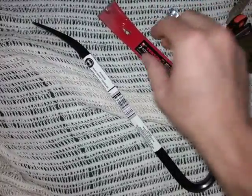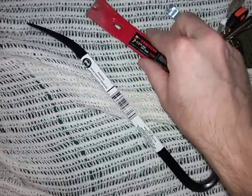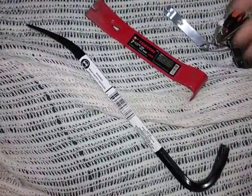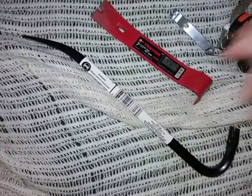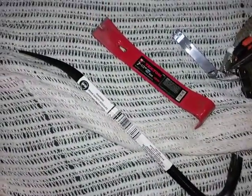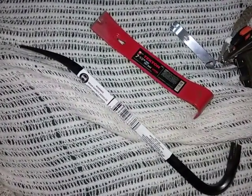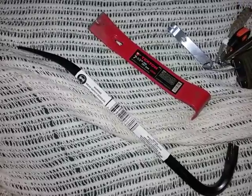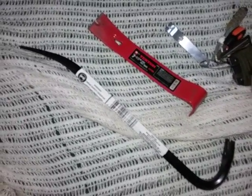Being able to pull out nails or even break off heads of screws may be important, but more importantly is to pry open maybe crates or boxes, or maybe door jams that are locked. Basically a forced type of entry — worst case scenario if you have to get to protection and there is no other way to preserve life and you have to breach a building.